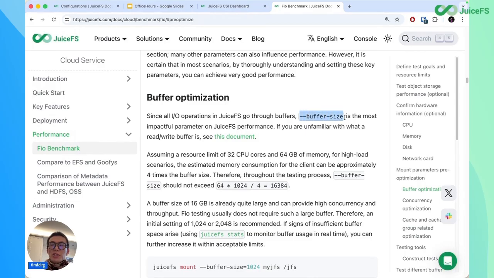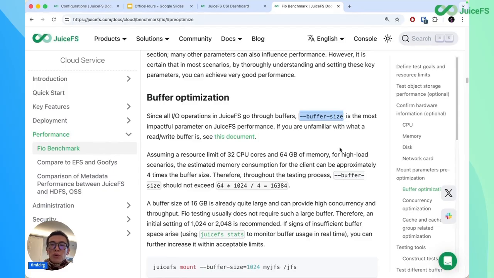The buffer size doesn't only control the length of the read-write buffer inside the JuiceFS process. Okay, it also controls the concurrency level. The larger our buffer is, the more concurrency.